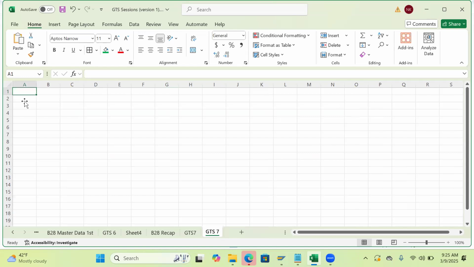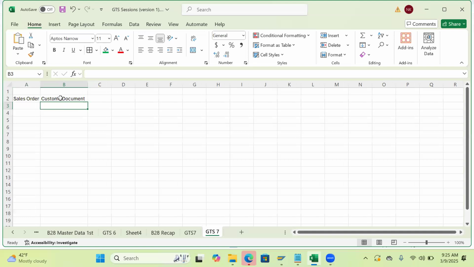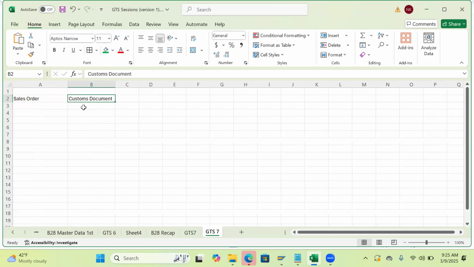So understand, when I am creating a sales order, the system is creating a customs document. This customs document got created in the GTS system with the help of all those previous configurations that we did: the activation, the mappings, all those things are done, right?